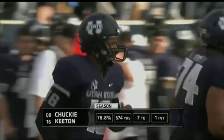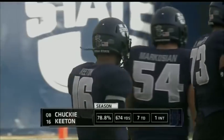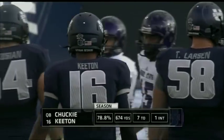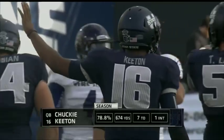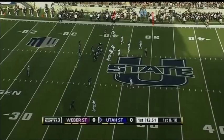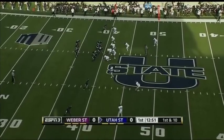First possession of the game at the 40. Chucky Keaton plays like a senior — luckily, the Aggies have him for another year. He's a junior from Houston, one of the most complete quarterbacks in the country. He's right up there with the Bridgewaters and the Manzels as far as the things he can do on a football field. Really looking forward to watching him today.